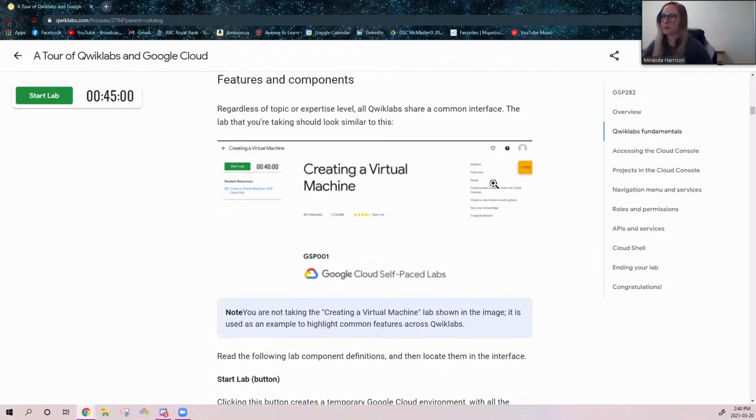Just to talk about the Quicklabs. To actually start the lab, this is the button, and then the timer starts counting down, and that's how much time you have to complete this lab. The time that they give is quite generous. I don't think we're going to get close to the end of it within this lab, but just be aware that this timer exists, and when it ends, you won't be able to access what you've been working on so far.